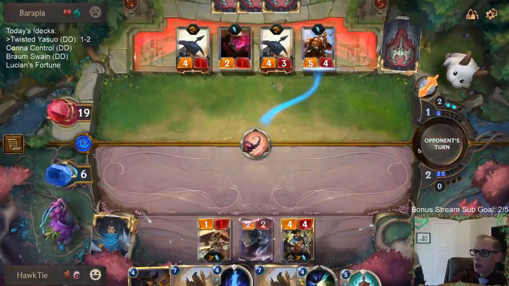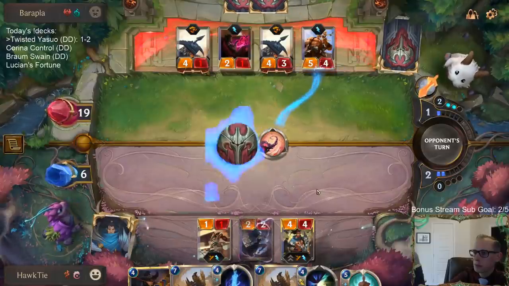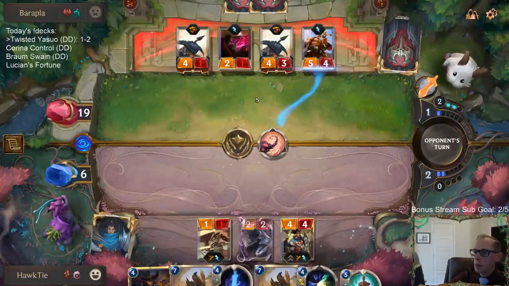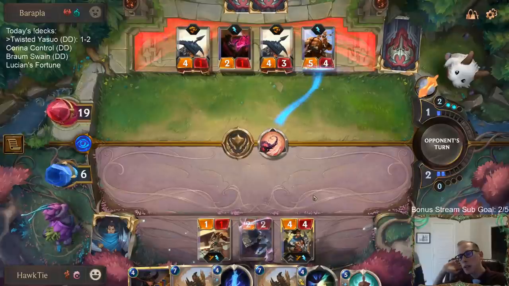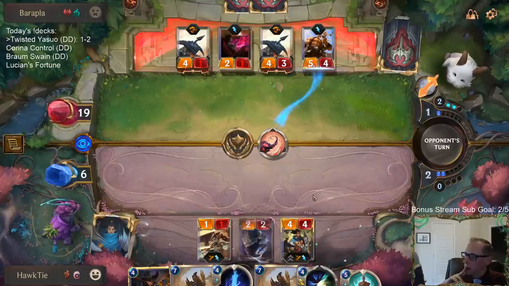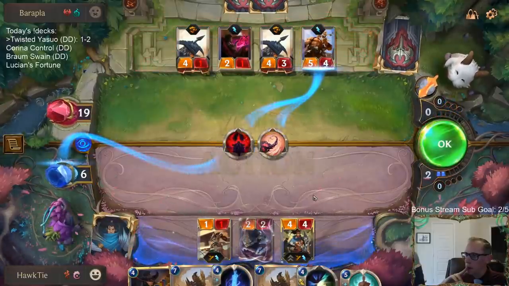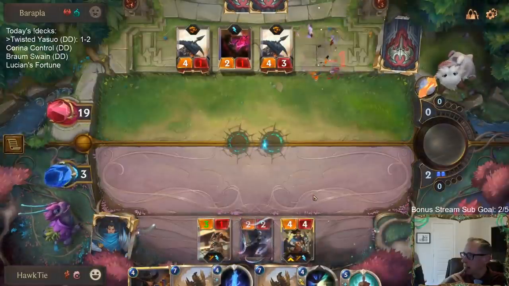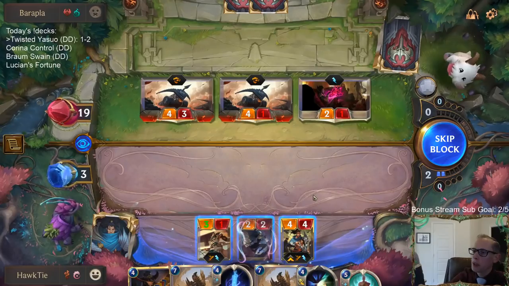I think Twisted Fate Gold is just simply worse than casting Will of Ionia. I mean, I guess Twisted Fate Gold would kill it, but I won't... I mean, my play here is me going down to 1, basically. That's my play. Right, so now my play is me being dead. If I don't block with Yasuo, I'm dead.